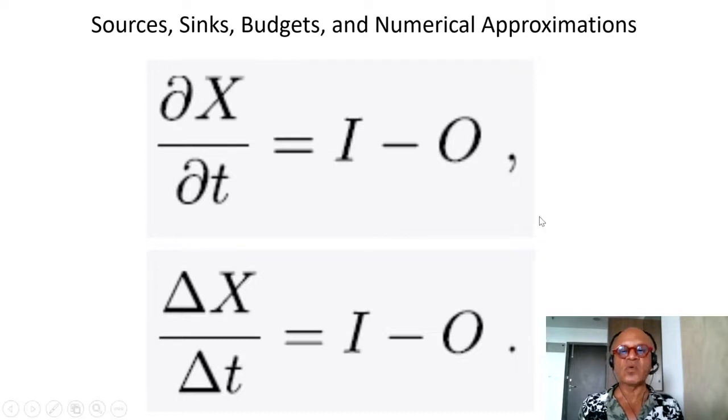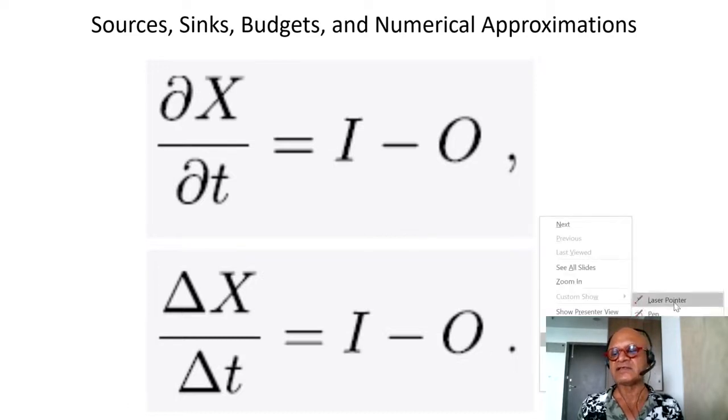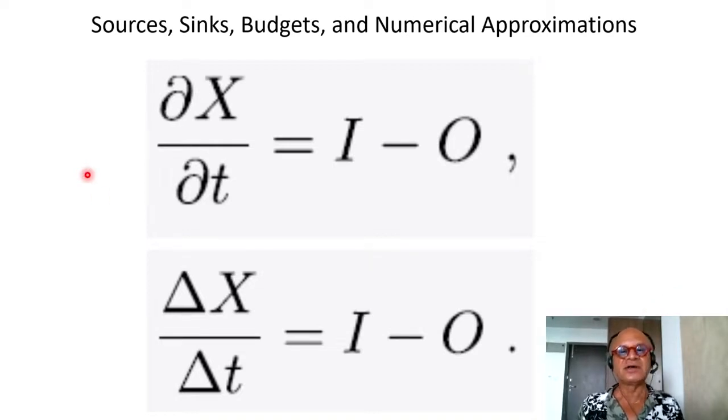So any given quantity X, you can think of it as heat, as water vapor, as a gas, anything, or something that's dissolved in the water, and the partial derivative of that quantity X in time is equal to the inputs, whatever are the sources. So if energy is coming from the sun, that's an input. Output, or the sink, is what is being sent back to space. So energy is coming in, energy is going out. If they are equal, then this side will be zero, then your quantity X doesn't change in time.